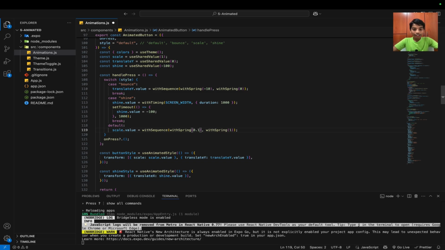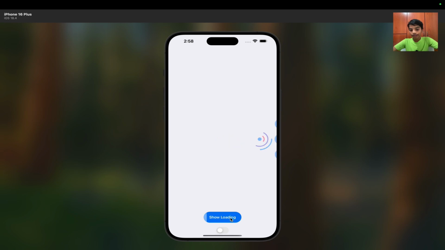So we usually just put it at 0.95 or actually 0.9, so that we have some small scale but not so little of a scale that it becomes very ugly. Then we have the bounce effect. So let's try over here, I'll try around 200. Let's save and refresh or reload. I'll show buttons.